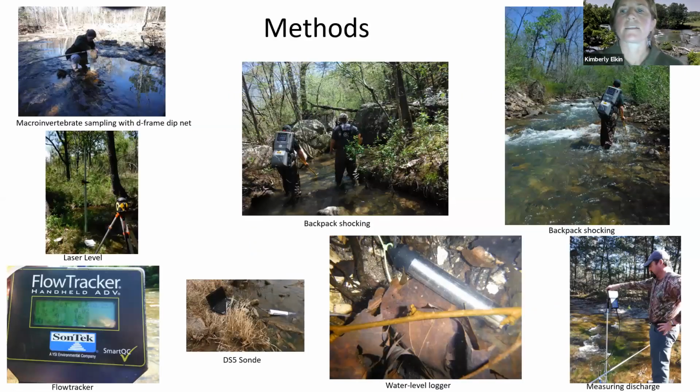Some of the methods we used when we created these plans and collected data, each one about 3 years, included a lot with macroinvertebrates. Many of you are familiar with the different techniques of collecting macroinvertebrates. We were also able to apply that data to the Index of Biotic Integrity, or the IBI, to look at what those IBI scores are in the stream, and then compare them with what the state, particularly the Water Board, has collected for different places across the state.